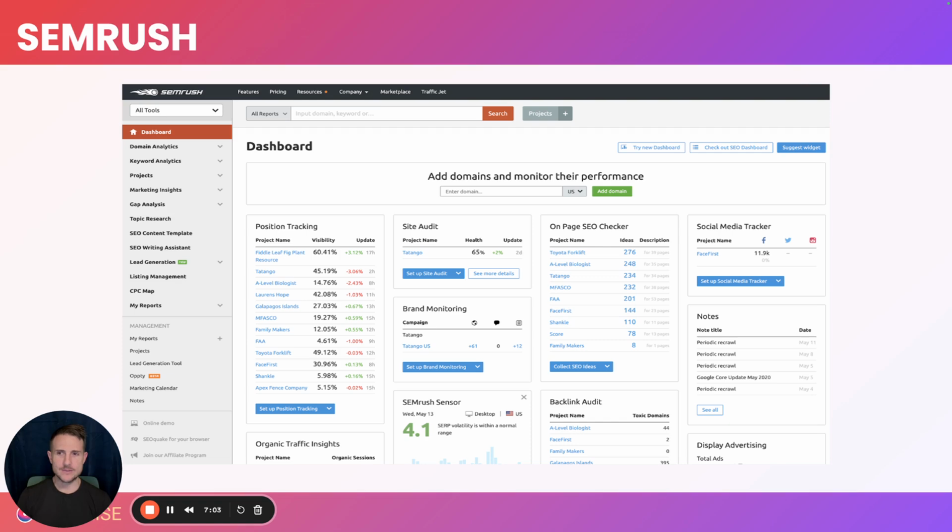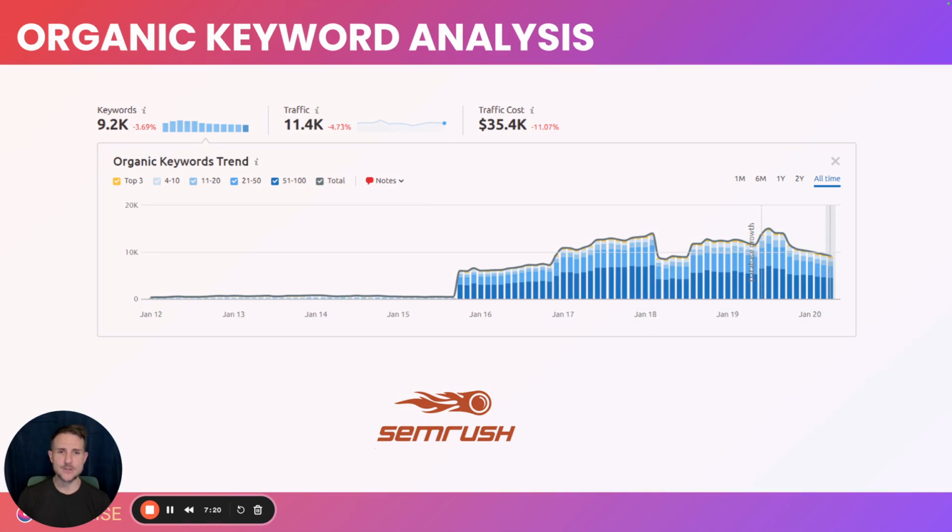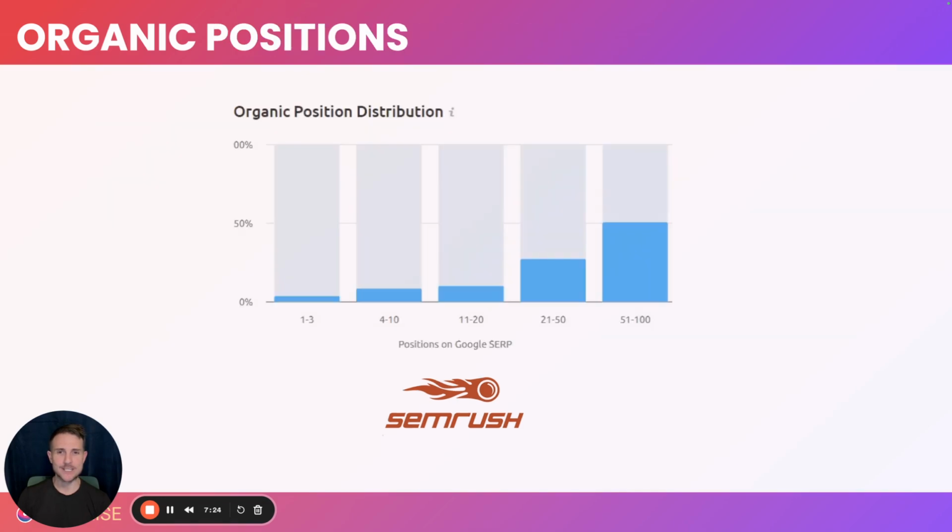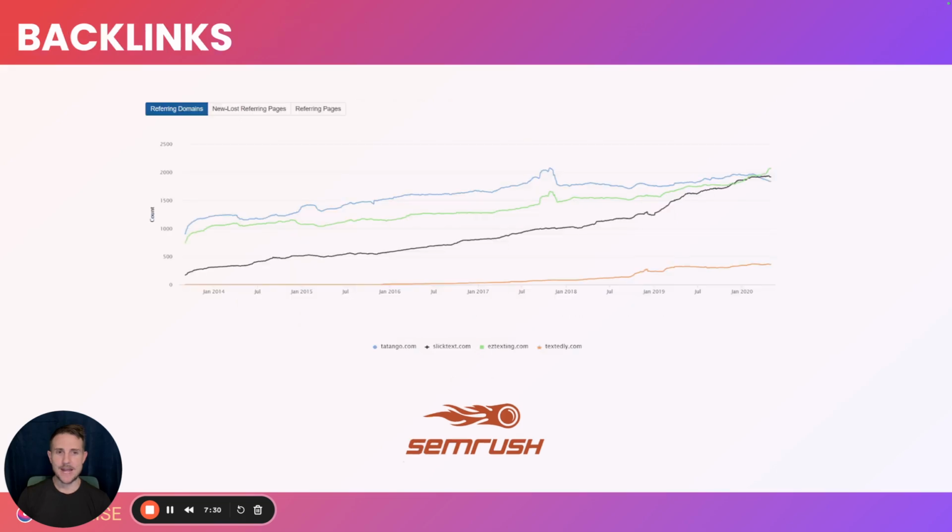It allows you to monitor lots of different things, like your SERPs, which is your search engine results pages, the actual positions, and it allows you to monitor the number of links that are coming in, the type of traffic coming to your website, monitors the rankings that you have for different keywords. It shows you how much you're paying on paid traffic versus free traffic, how many different keywords you rank for, the distribution of your positions in Google search engine results, how many different websites link to you over time.